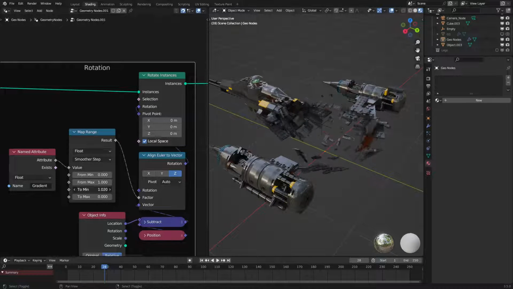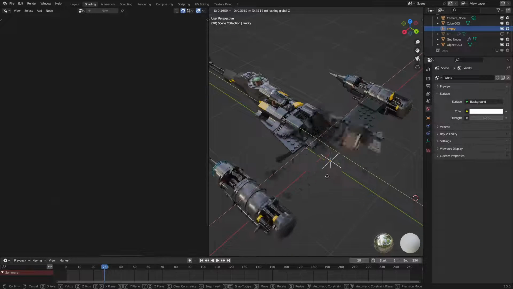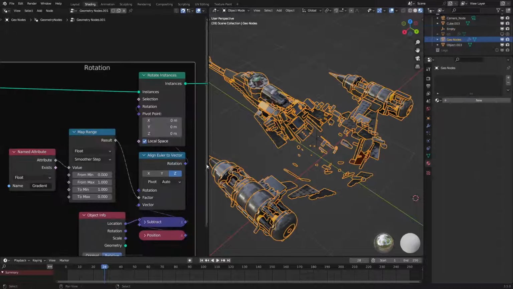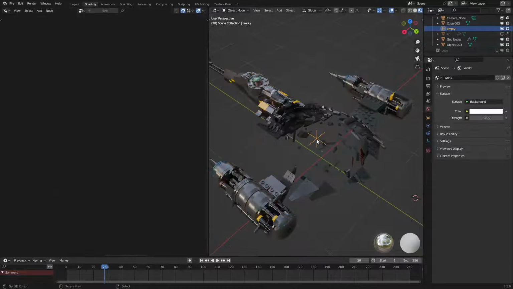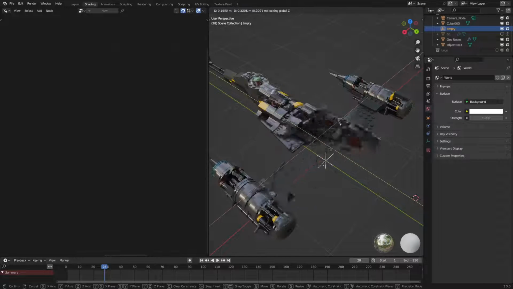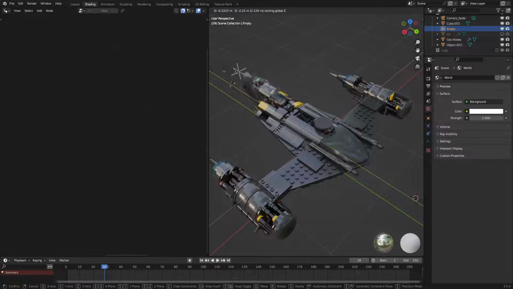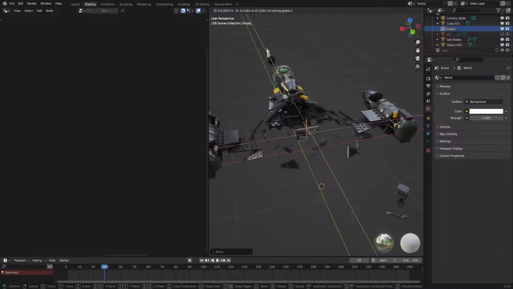So here, this is the factor, how much it'll affect everything. That seems to be right. So here we can see that it rotates like that. Or we can invert the effect by flipping these two around. And then it'll make them kind of try to face away, but in the other direction, if that makes sense. So here we have a force field, essentially.